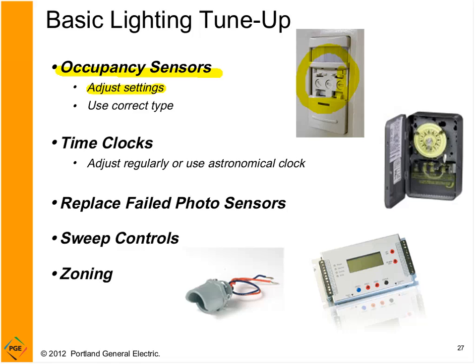Many occupancy sensors, shown over here as an example, have the ability to change not only the timing, but where the sensor is looking. I don't know about you, but I've been in plenty of conference rooms where the lights turn off when the conference room's full, or the lights turn on when nobody's in the conference room because somebody walked by and the occupancy sensor caught their motion in the corridor and turned on the light. So you often have opportunities to adjust where the sensor is looking, and then you can adjust the timing to make sure lights are not turning on when you don't want them, and they're not turning off when you need them on. And use the correct type.